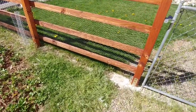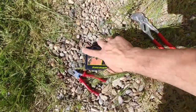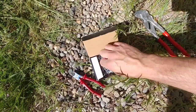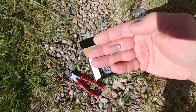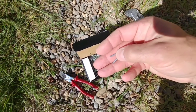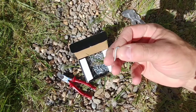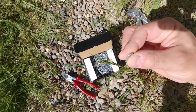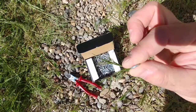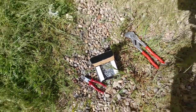The staples come in a big old large box right here. And they are not really the most quality fastener. Always one side is longer than the other. I guess that might be intentional. And then it's just really awkward to get them started. And my fingers are just the right size. When I hold those suckers, there is not much space to really hit it with a hammer. But let me show you my solution.